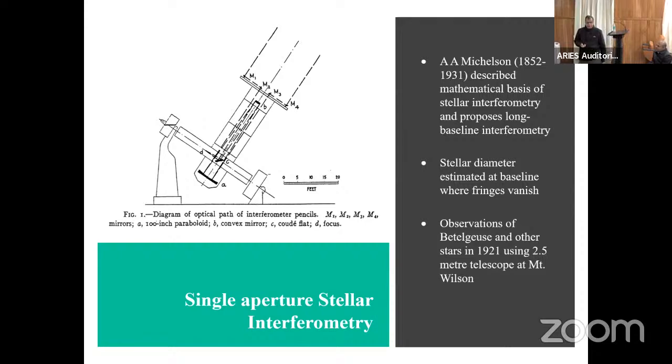Anyway, go back to Michelson. He wanted to do interferometry. First he tried with a 100 centimeter telescope, put in the mask, and then he resolved Betelgeuse. Later on, he used the stellar interferometer in 1920. There are 4 mirrors, 2 mirrors on the outer edge and 2 inside. M2, M3 are inside. There's a girder. The 100 inch telescope, sorry, 2.5 meter, reflects, and he was observing fringes somewhere here.